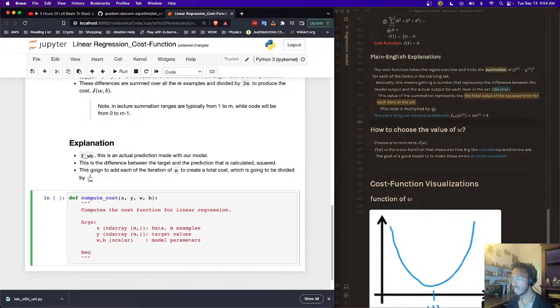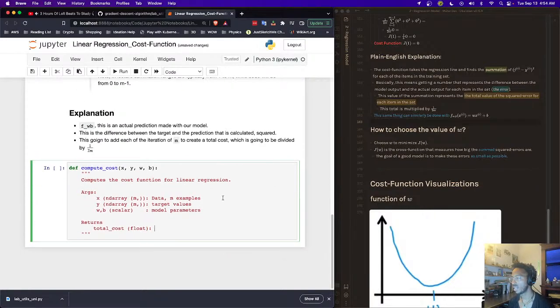Okay, so this function is going to return something. It's going to return the total cost. And that total cost is going to be a value, a number, that we are trying to get the smallest number for. That number should be as small as possible, and the smaller it is, the higher the integrity of our linear regression, which means it's going to more accurately predict something given some novel or unknown X that we're passing into it.